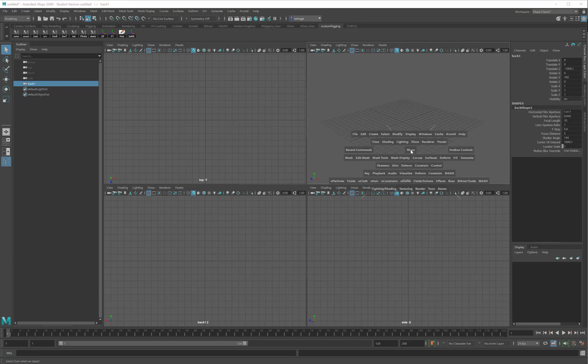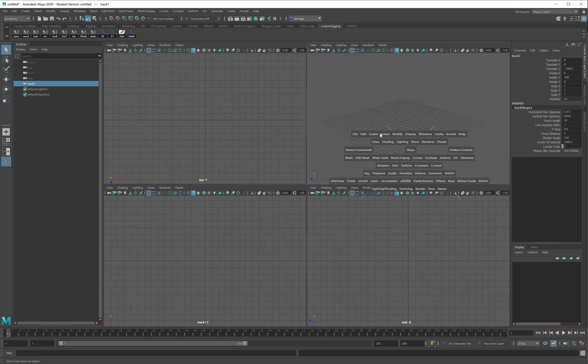This pulls up the hotbox. See, it says hotbox right there. That's how I know what its name is. The hotbox contains all of Maya's other menus. So in the hotbox, I can see File, Edit, Create, Modify, all these things. And then I can see Mesh, Edit Mesh, Mesh Tools, and that's the same menus that I've got up at the top here. Then I can see other menus that I don't have access to at the top here, things like Skeleton, Audio, End Constraint, Lighting and Shading. So all of Maya's other menus are housed here in the hotbox.